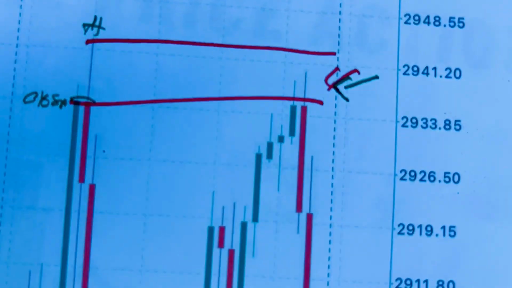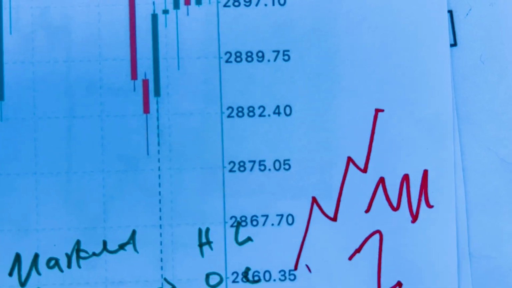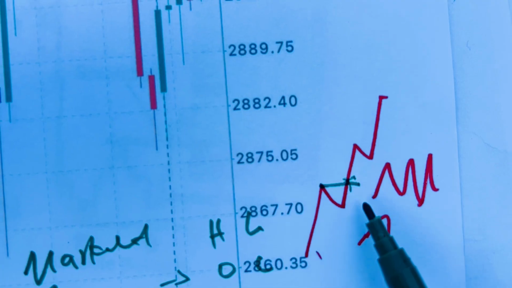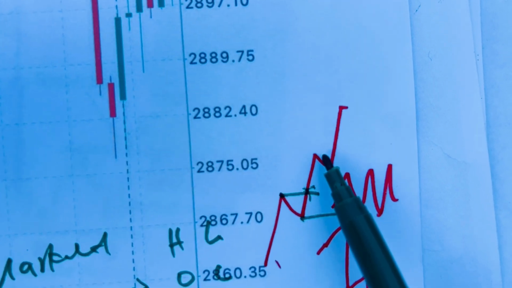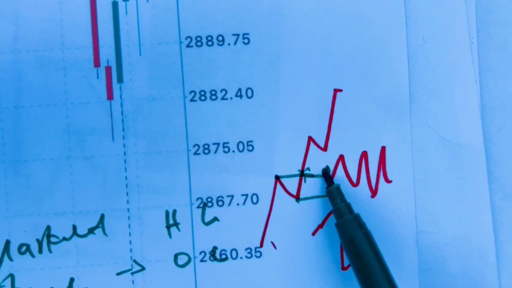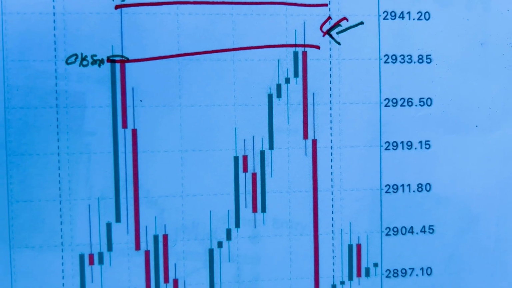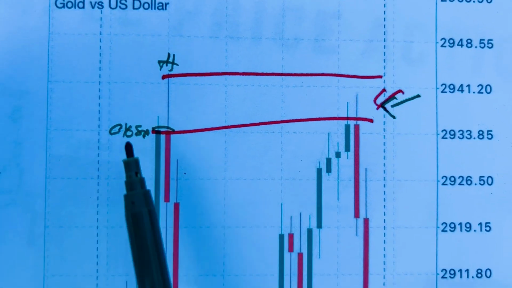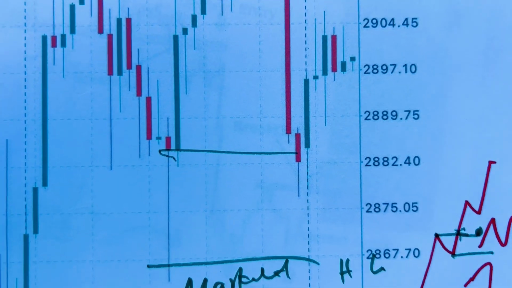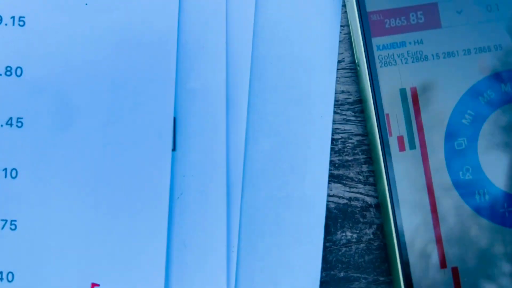Now, this is what we do. We're trading the zones, right? We're expecting to sell here, and if the chart goes all the way up, we're expecting to buy. If it breaks above and pulls back, we're expecting to take a buy. Just to keep it simple for everybody to understand price action, you can trade these zones in this way. Simple.